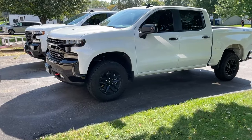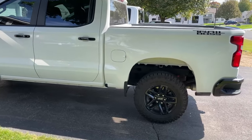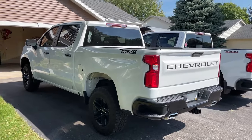So the two systems that we're going to be looking at, we're going to be putting the ATAK on this one here. One of the cool things about Borla is you can just pick your price point. Do you want to go just entry level, as painless as possible financially? Just do a muffler, where they just cut your muffler off and put the other muffler on.